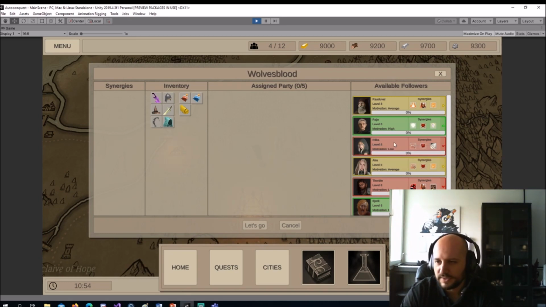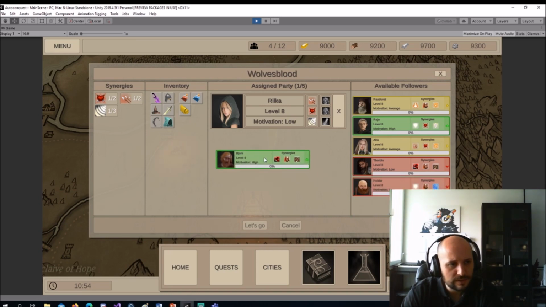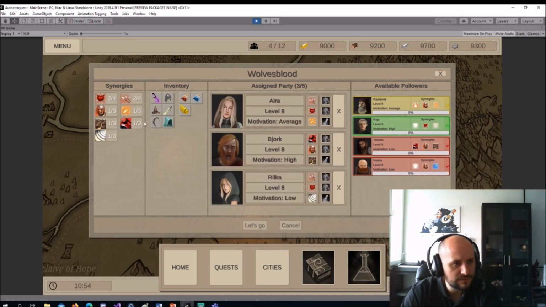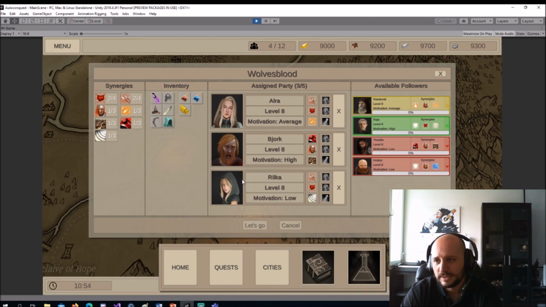So the idea behind this honor system, this motivation system, is that you of course can still bring her with you, because maybe you say, hey, I already have an archer. I'm not even sure if we have 2 archers. All right. Do we have 2 archers? Ah, yeah. Here you see now we have a second archer. Maybe you want to keep the archer synergy, and you say, okay, I bring Rilka because I need her synergy, but then in combat herself, aside from her synergy, she will be pretty useless.